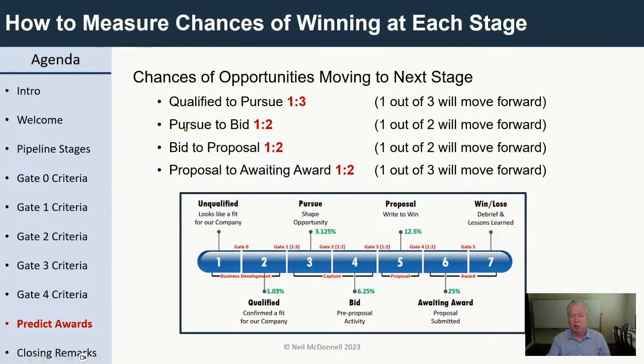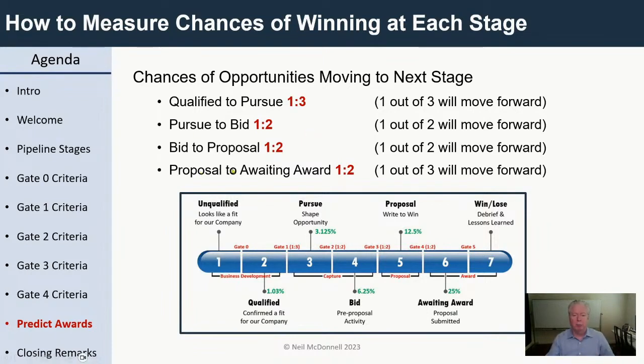For example, I said you need to talk with the contracting officer. Well, if you can't get the contracting officer or the small business specialist, both of them, not one, then you're not moving forward to pursue, right? If you can't talk to the program office, you're not going from pursue to bid. And how often have you had opportunities where you just couldn't get in the door to the program office? Well, those are signs to me that maybe that's not the right opportunity for your company.